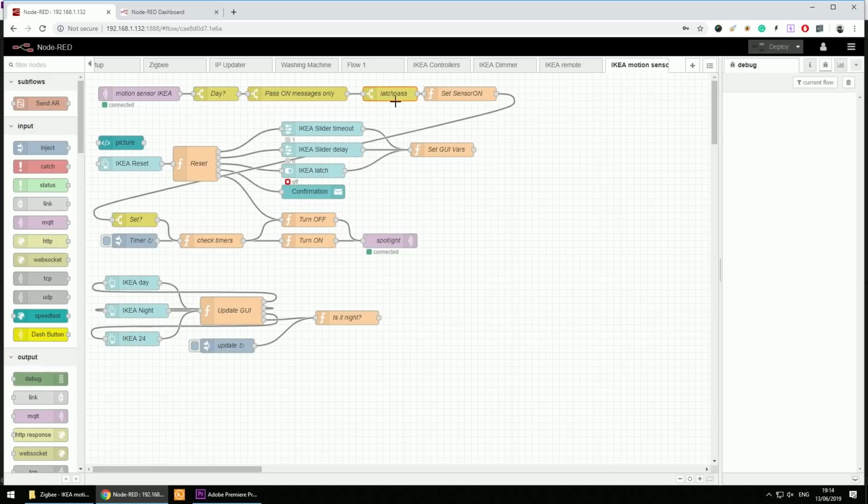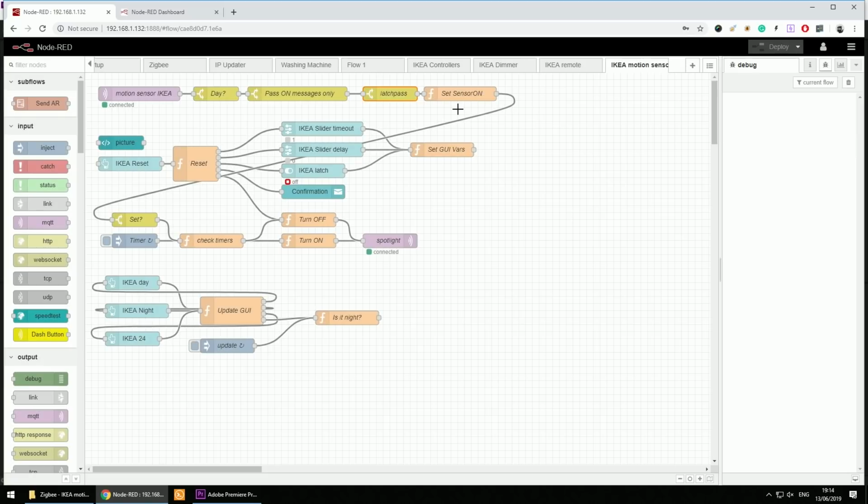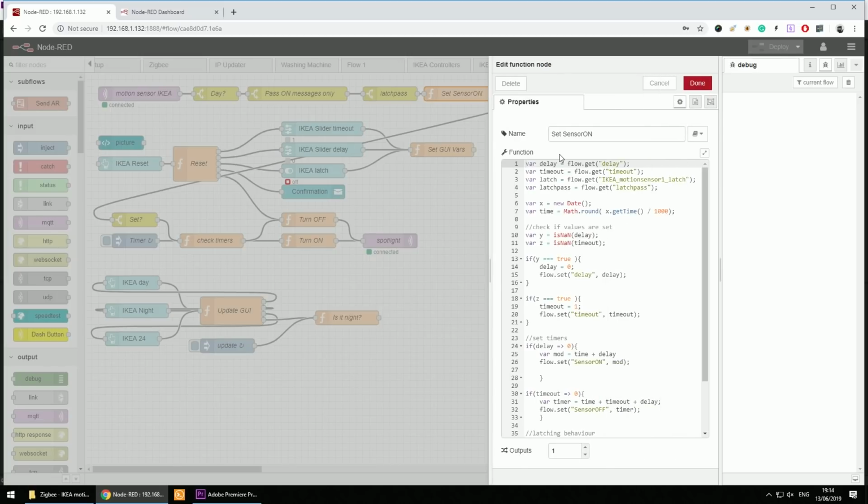There is another stopping node, which works in exactly a similar way as the one responsible for the day, and this is a latching. Latching means that if I have multiple triggers, only the first trigger is gonna go through and the other triggers won't pass over until this is reset. So this is why I'm using it here. And last, after this, I can start calculating stuff. So I'm taking all the user inputs in here, which are already set in flow variables.